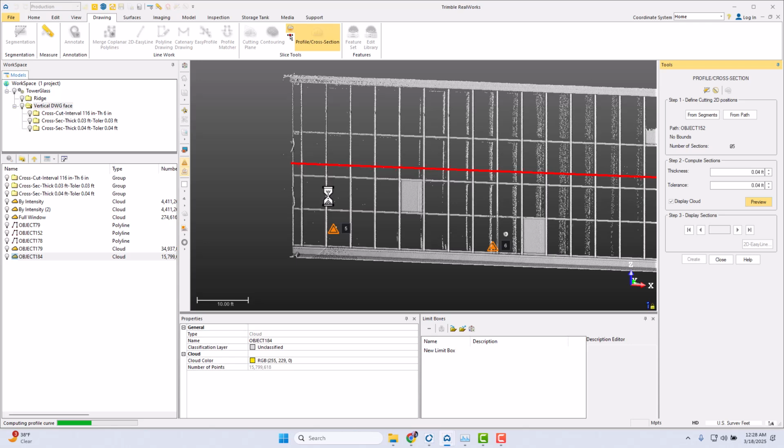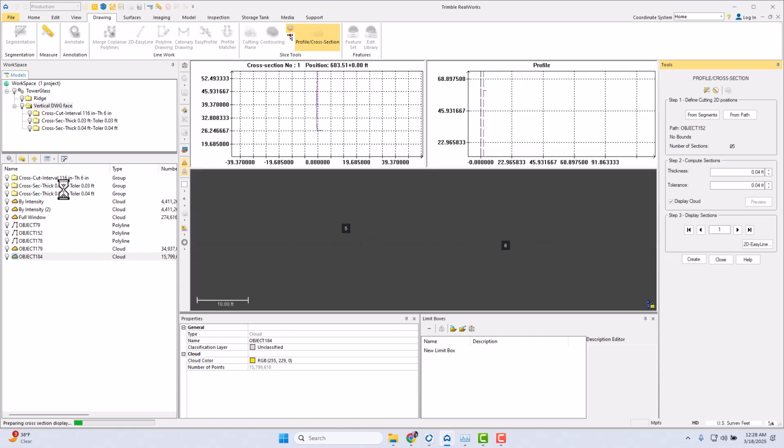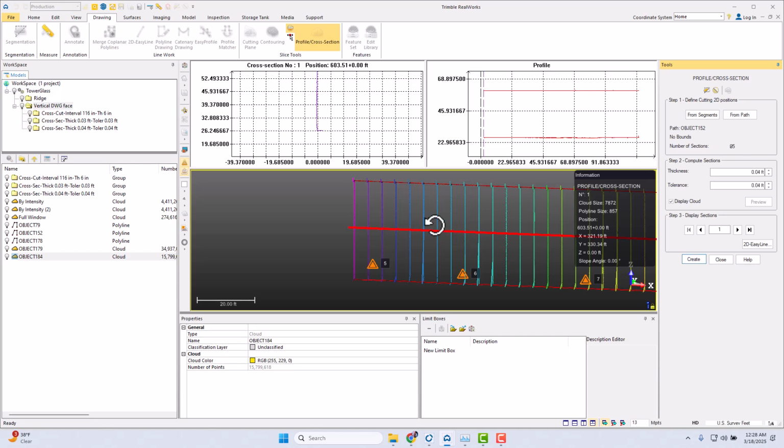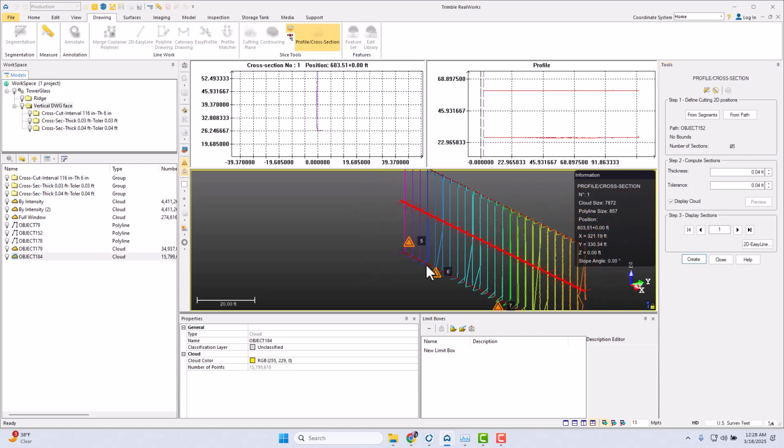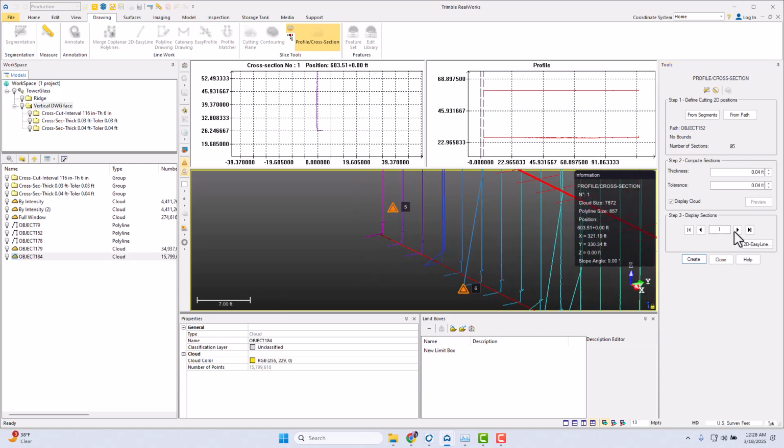Obviously, I'm recording this one, so I kind of know that's what I like for the deliverables I was getting in some of these previous cross sections that were done. And so what this will do is create a sampling of all those points. You can see we have a couple good ones. As I go through here, I can actually start to look at them here.